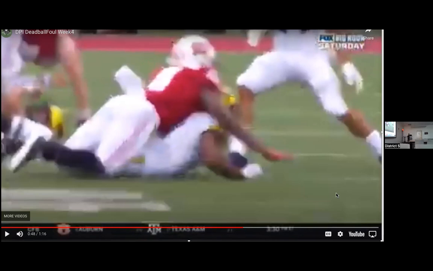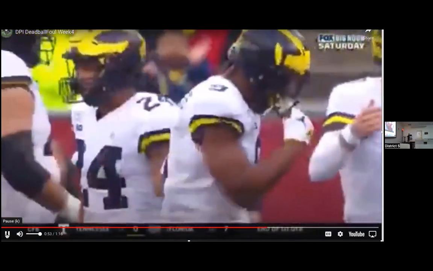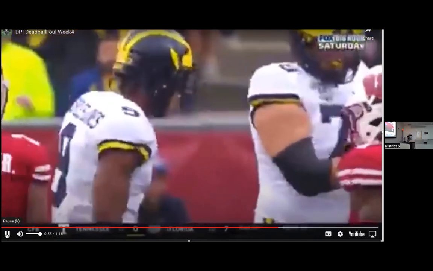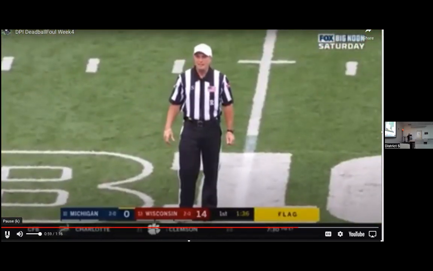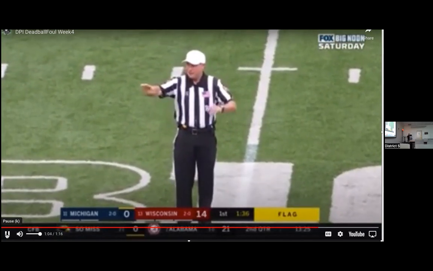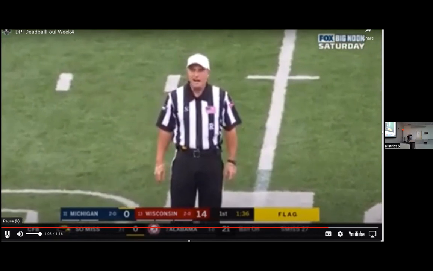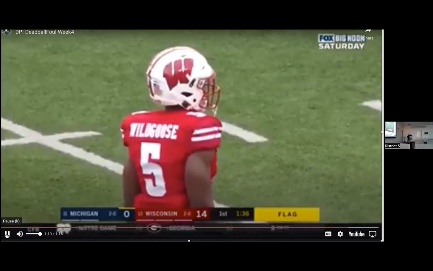What about this action after the play? It's not a flex, so not a flex over the guy. Yeah, if you spit on him, yes. That second little action depends, but I believe they flagged pass interference. Got it right.